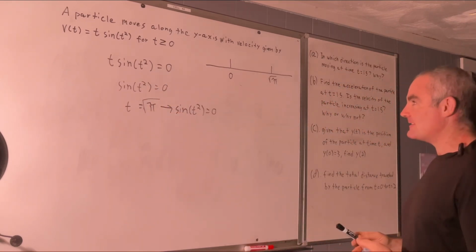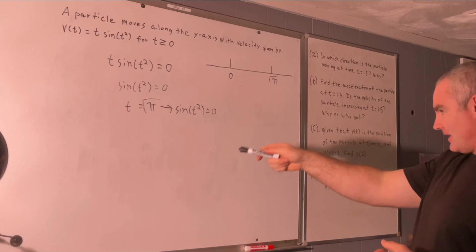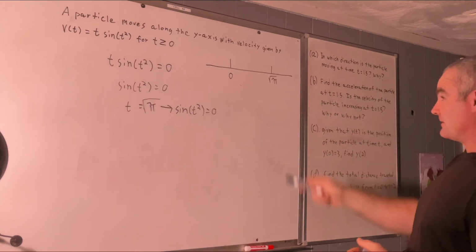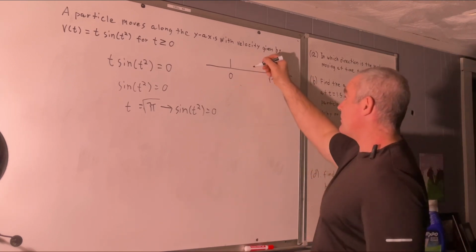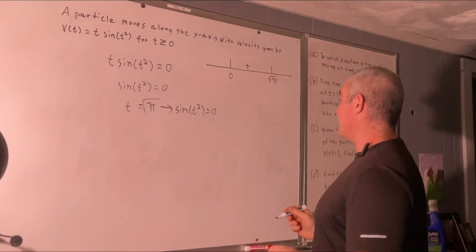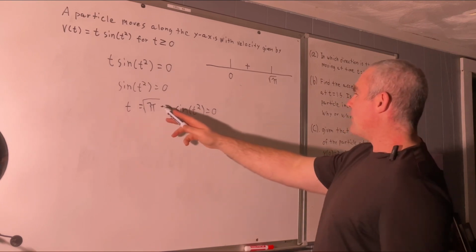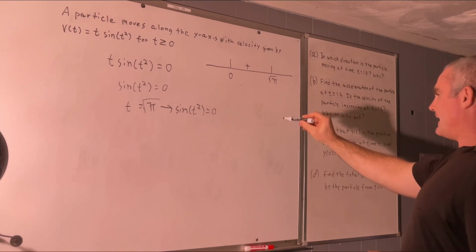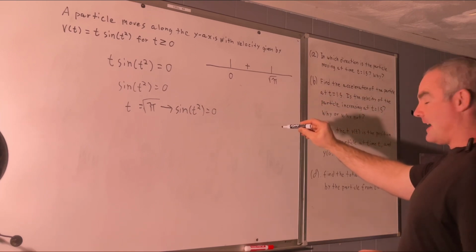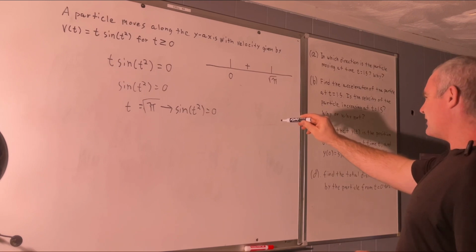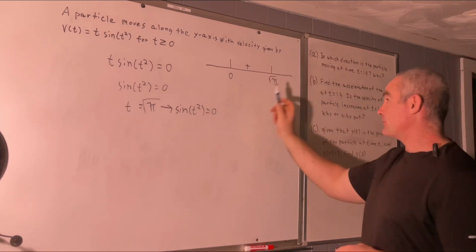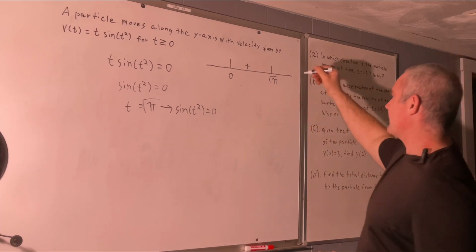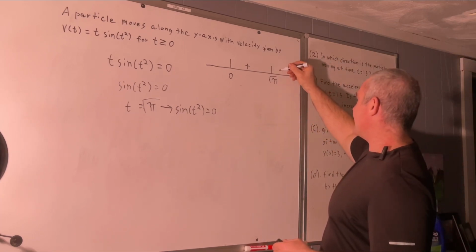I don't know what that is exactly, but sine starts at 0 and goes up and then comes down at pi. So sine of 1 is definitely going to be positive. So we definitely have a positive value there. And then we know that sine at pi is also equal to 0, and it's going down. So sine of just a little bit past pi, which is what you'd get if you squared this square root of pi, is going to be a negative number, so you would get a negative number.